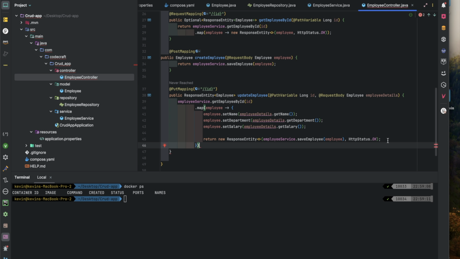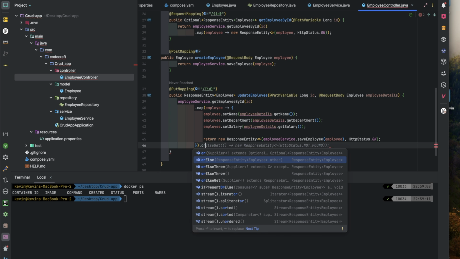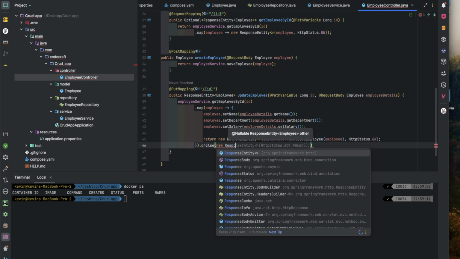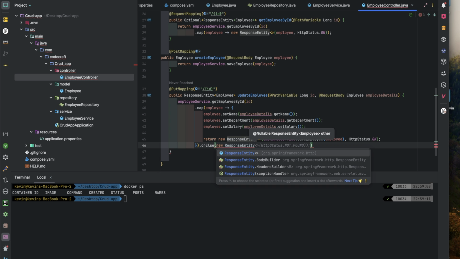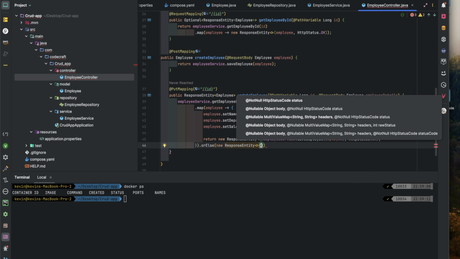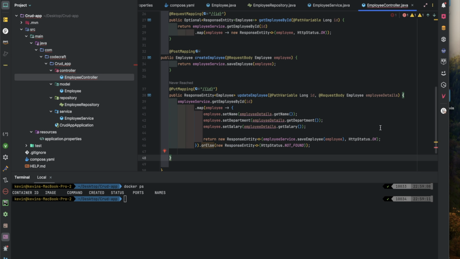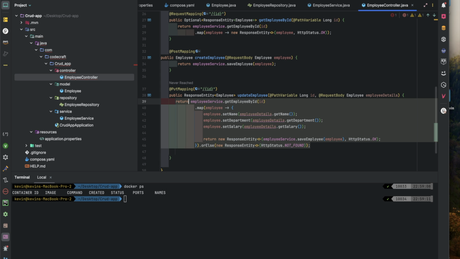To say else, when you are trying to update something, what if you are putting an ID which does not exist? What if something goes wrong? What do we need? We need maybe to throw some error, or we need to just throw maybe a status. At this point, I'm going to throw a status not found. So I'll just come here and go orElse, then I'll say new ResponseEntity, then after that I say HttpStatus.NOT_FOUND. Oh, hold on, it's complaining. Oh, missing return type. I was supposed to do return here like this.